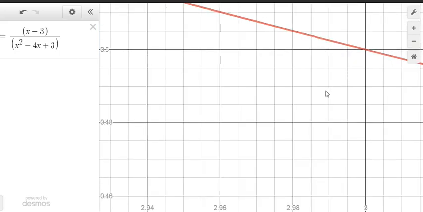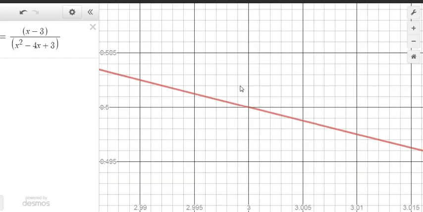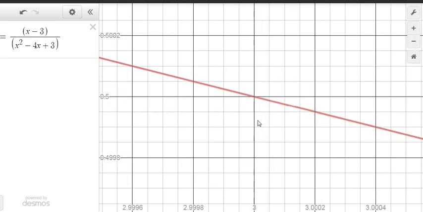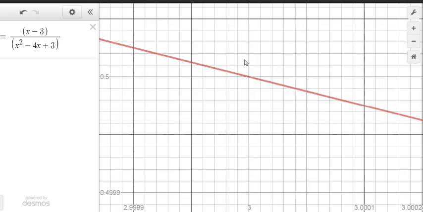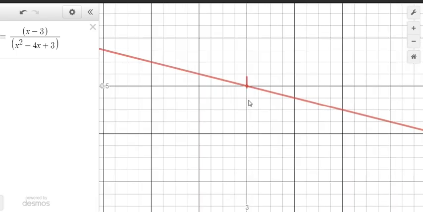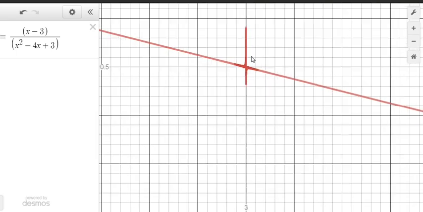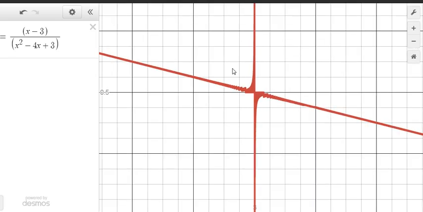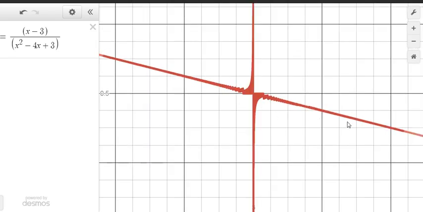But I don't know if you guys remember last year, I think we maybe did this in one of the classes. If you zoom in enough, because remember, a point is an infinitely small region. So if we zoom in enough, look what happens. Check it out. That's what a point of discontinuity looks like in Desmos here.